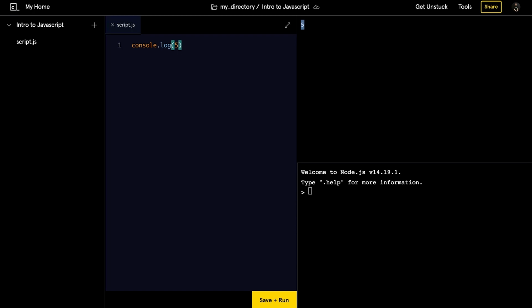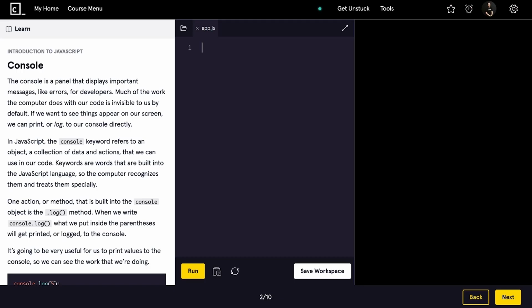The output console is similar to what we will be using when we switch over and do the exercises checkpoints. Note that this console is different than the screenshot we saw in the slides because this console is built directly into the Codecademy website, or in this case, the Codecademy workspace. All right, now that we've covered the basics of using console.log, let's tackle the instructions portion of this exercise.